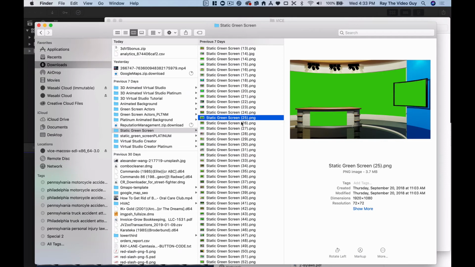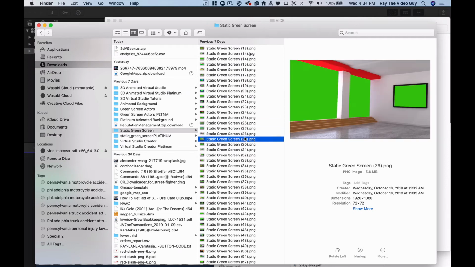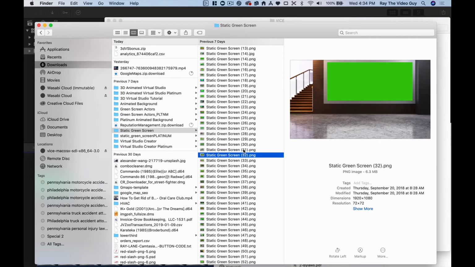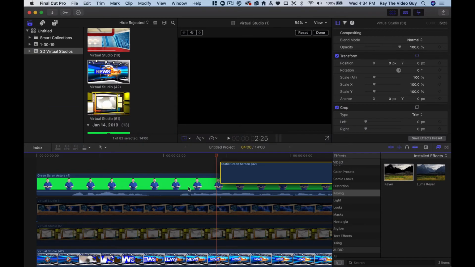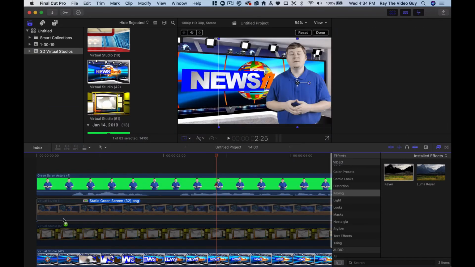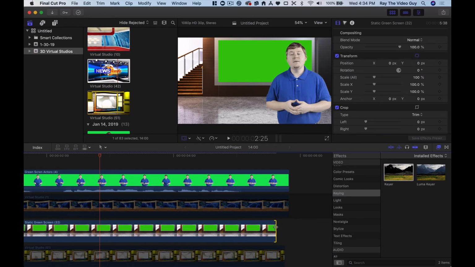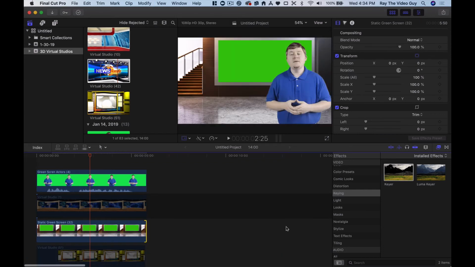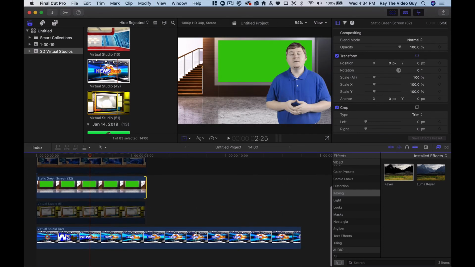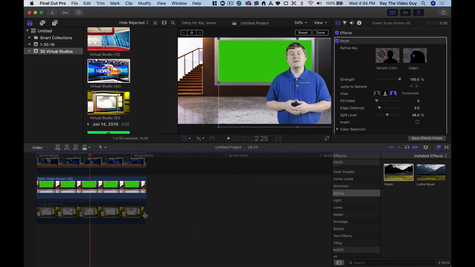So if we were to grab, let's just grab one simple one so we can do this quickly and easily. So this one right here is pretty good. It's got this big green screen there. I'm going to take that and I'm going to bring that into our project. And I'm going to drop that somewhere down here, just like so. All right, so there we go. So bring it right out to the end there, just like so. And we can remove this one.